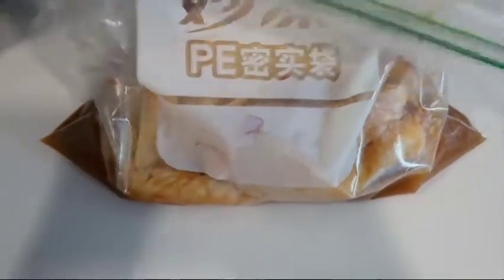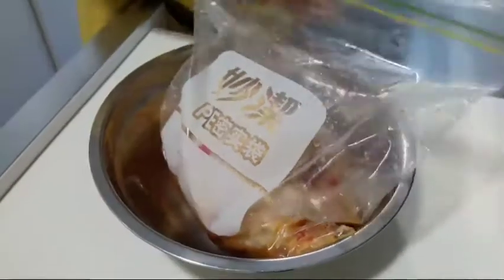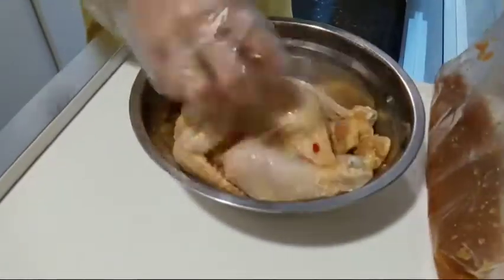Use Ziploc bag to marinate the chicken and put in the fridge for 2 to 3 hours. After 2 to 3 hours, you can start to roast the chicken.